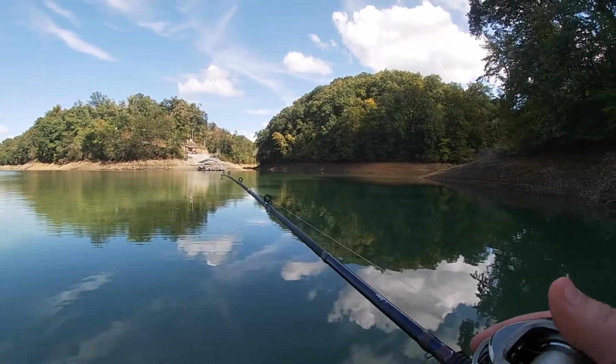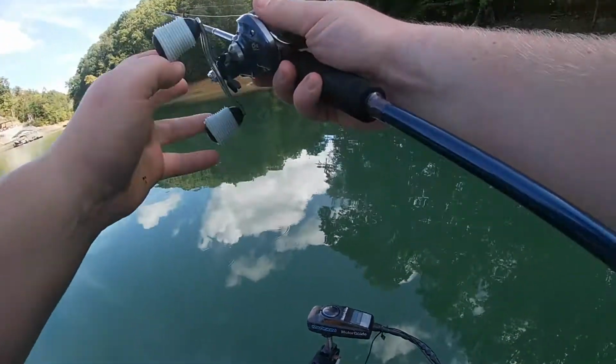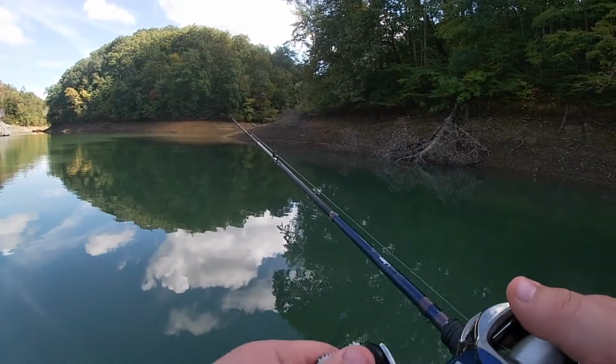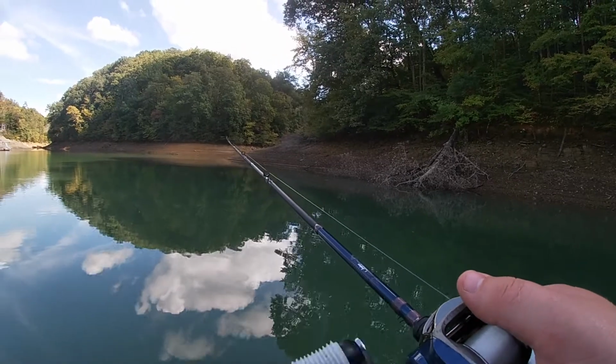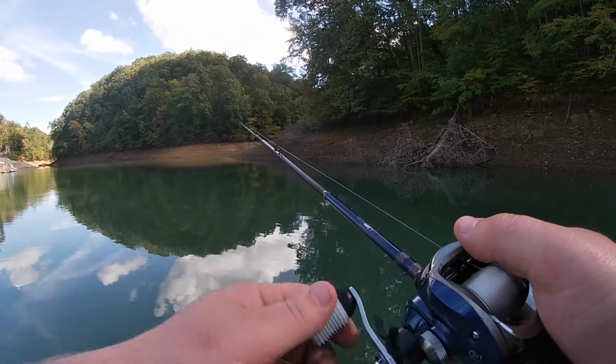Yeah, I'm getting over here now into where I want to fish, and of course, in typical fashion, I don't have any extra batteries and the GoPro dies. So what else can you expect, right? So we pretty much hit that one hole into the lake. Not a whole lot of luck. Had that one fish. I'm gonna be going up towards the dam, see if I can get some more water. There's just not much water back here on the side of the lake. See if I can get some more water and get some more fish. And let's go ahead and make this long run and get back over there.